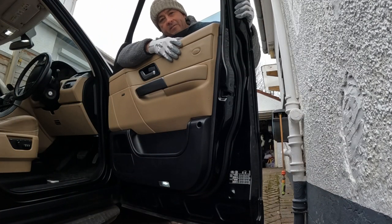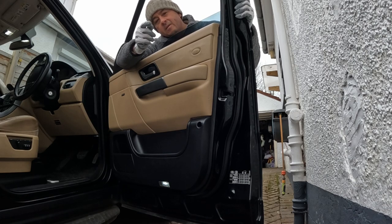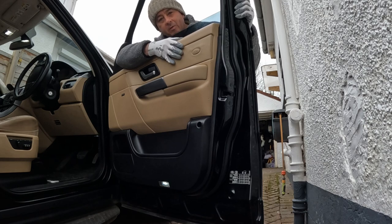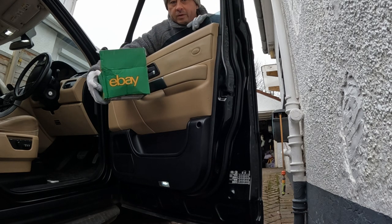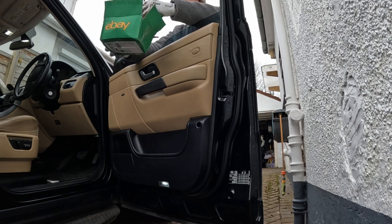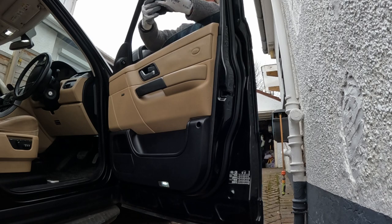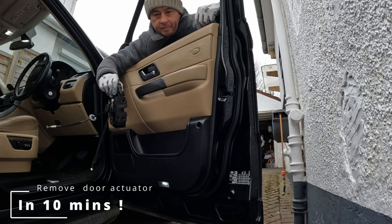So this panel I've taken off now a couple of times, and I'll guarantee that I can remove this with half the tools and half the time, because I know what I'm doing. I need to replace the actuator today, and I bought a used one from a company called eBay. You might have heard of them. So we're going to get this and put it on. Let's get into it.